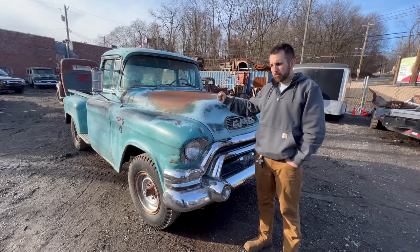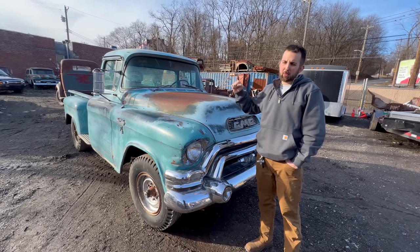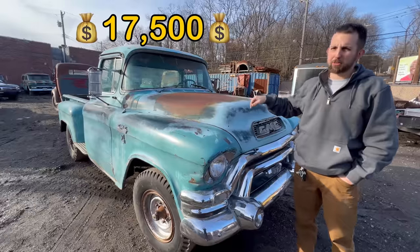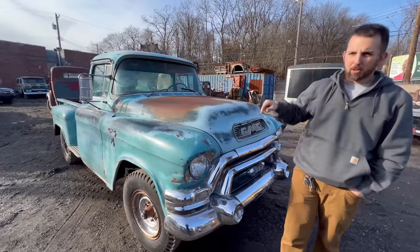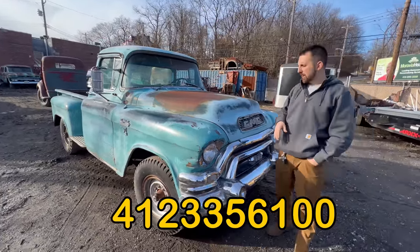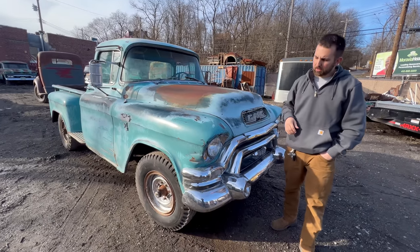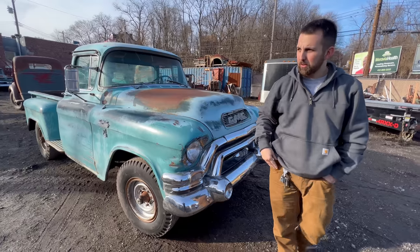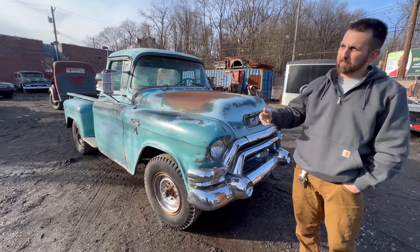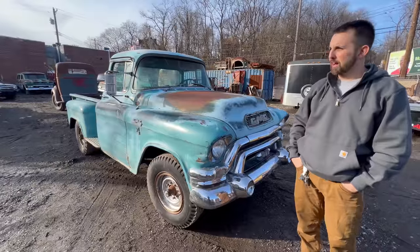This truck here is going to be ready to go. It's on the website already. We're asking $17,500. I'm a motivated seller, as they say. So if you're interested in this truck, give me a ring, 412-335-6100. Make me an offer. You tell me what you think it's worth. Maybe we can put a deal together. We also have the other one over there, the 55. Same truck. It's a half ton, big window. It's a long bed, just different axles underneath that one.